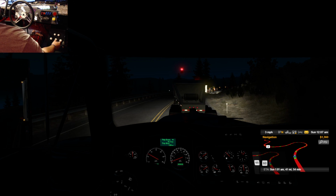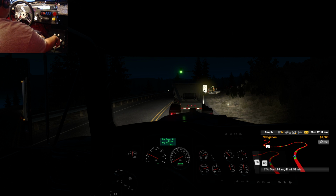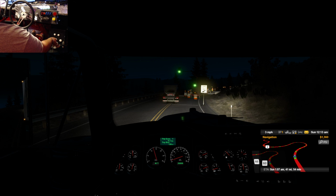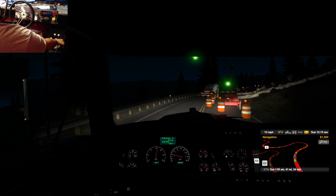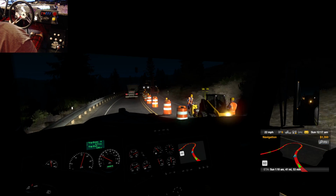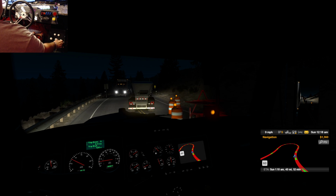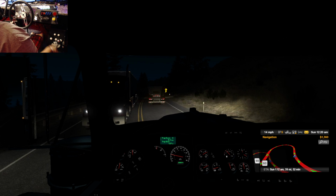We'll pull up a little closer. Alright, so apparently we got more road work. We got 41 miles to go and 54 minutes to get there. I think we should be good. I think we're approaching about an 18-minute trip, so that's not bad. Boy, if you got a big double trailer or something, buddy, it's going to be hard to get through here because you don't want to hit the other one.